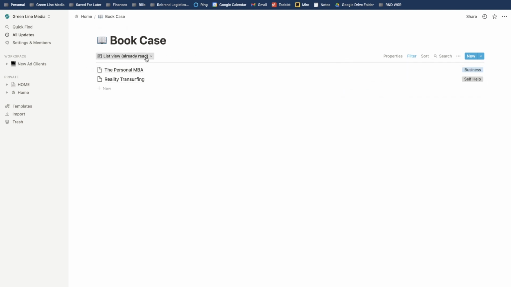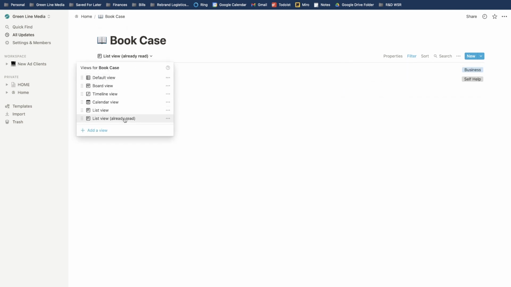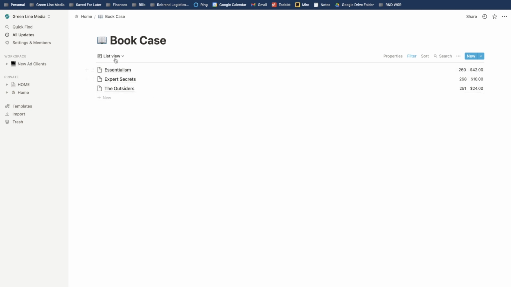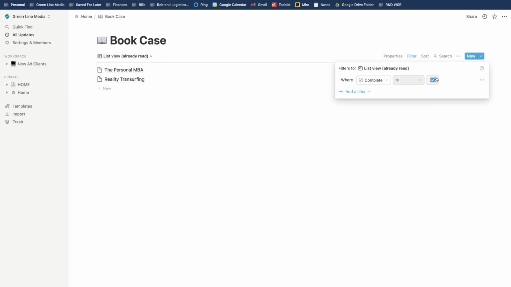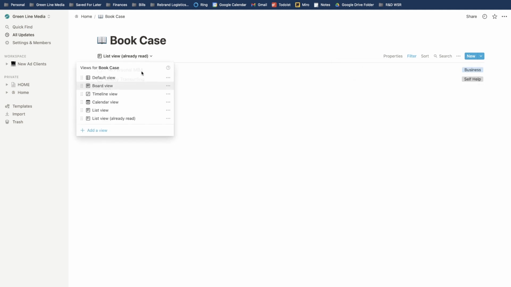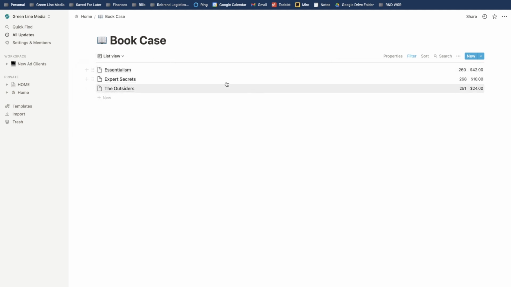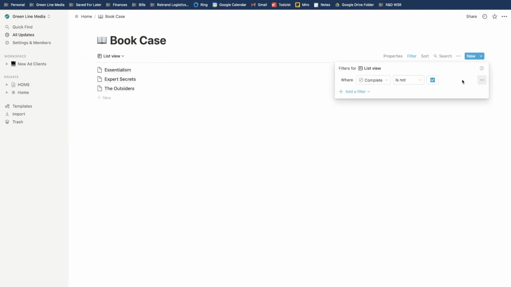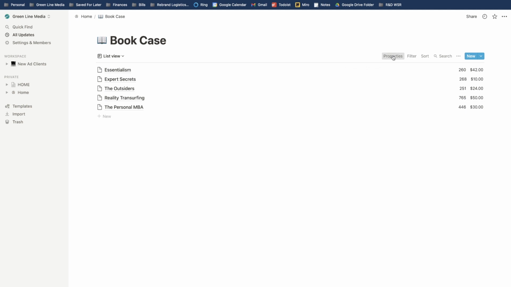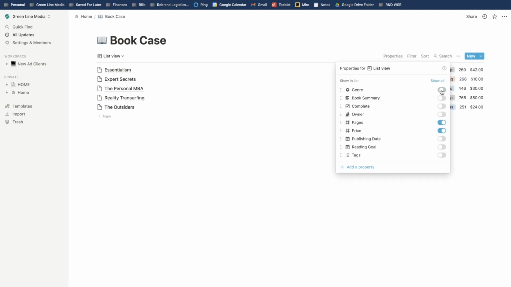So now I can toggle between these two, already read and the ones that I haven't read yet, because there's filters on them. This filter is showing me everything that's already read. This filter is showing me everything that I haven't read yet. I'm going to remove this filter here, and then I'm going to turn on properties for everything.